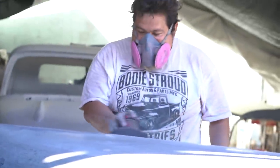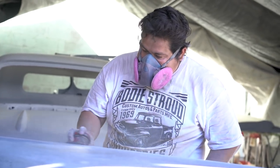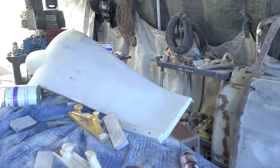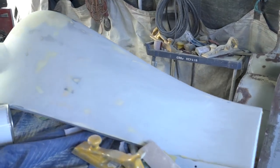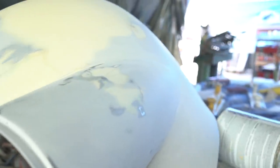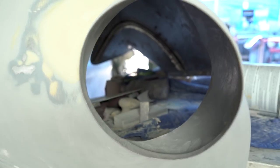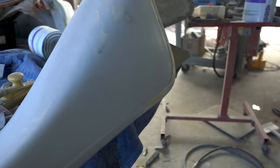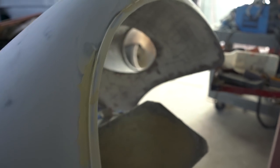We start filling those little pin holes with some glazing putty, then sand them. On this one, because it's such a nice car and we want the paint so perfect, we'll prime it one more time. Then we start blocking it with 320, continue to remove pin holes, continue to make the lines nice and sharp, make sure everything fits, everything blended well, all the door gaps are fine, the hood, the character lines are fine. Then we will wet sand it once all that's done with 600 and hang the parts — and it's now ready to paint.